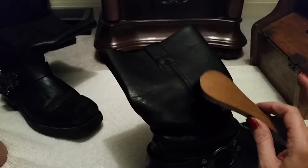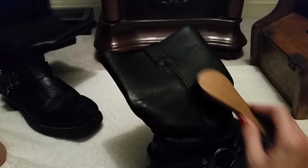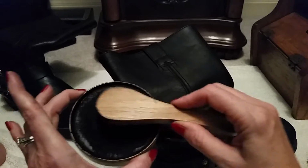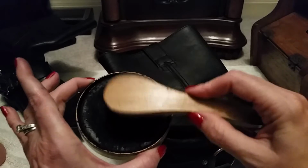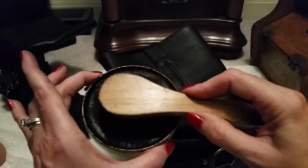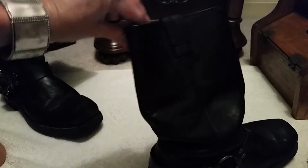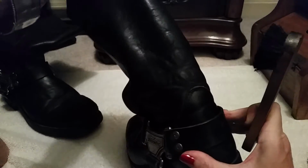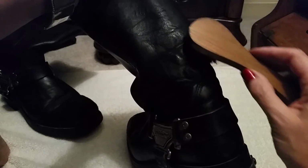And brushing in circles like that really helps to work it into the leather better, like this, instead of just scrubbing back and forth. And doing like this in here helps work it into the bristles better than just doing back and forth motion. I'm going to hold it straight like this, kind of bend it a little, flatten this area, and we'll do it some more.